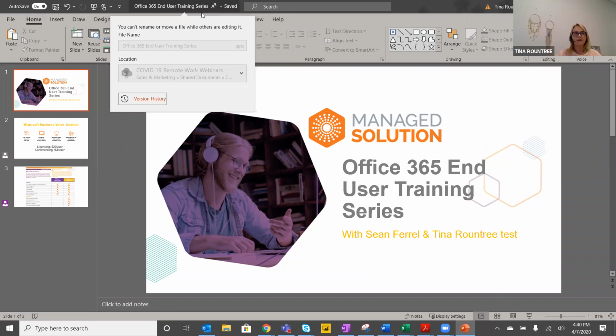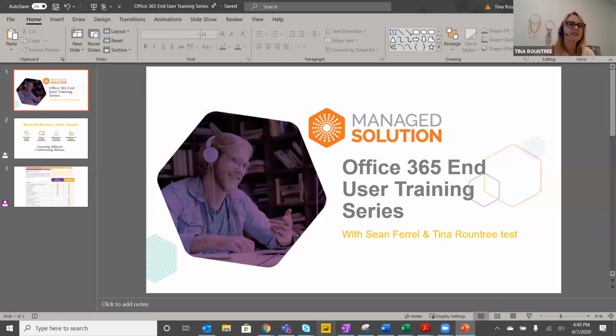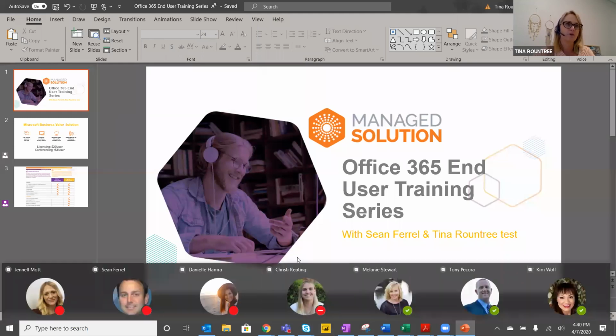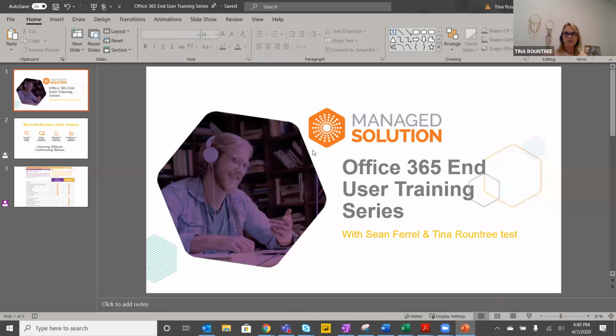Yeah. So if you have your files saved on SharePoint or in the cloud, let's use that term, it's sitting on SharePoint. We've moved the file up there. So when I open that file from Teams or even into the desktop application, that autosave is turned on, and any changes that I make automatically are saved and synced back up to that original document.